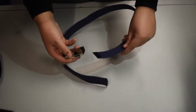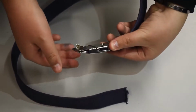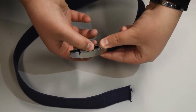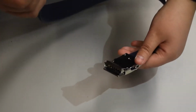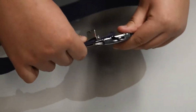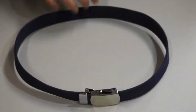Alright, so here is the belt buckle, all the pieces. So after you've already put it in, this is for the girls, this should be where you're at. So, put it in through here. Make sure it lines up to the line. And then you just press this button, move it back so it's tightened and it won't move. And make sure everything's covered. Then take the back and you put it through this part. So what you do is you put it through here and then you tighten it to your body's width and then you press close. And then you have a perfect belt buckle.